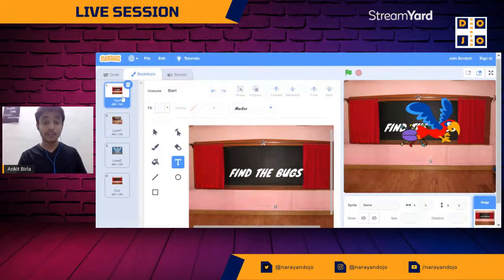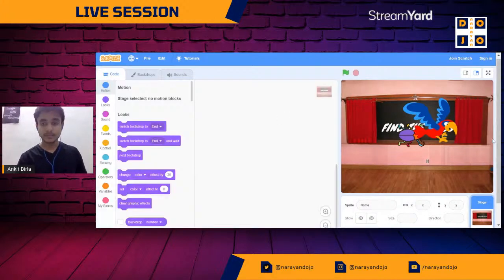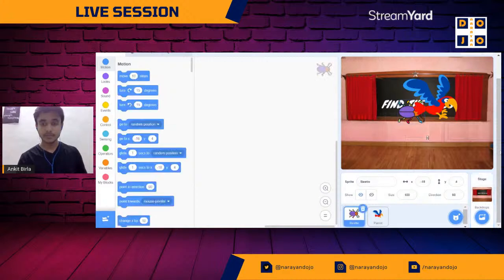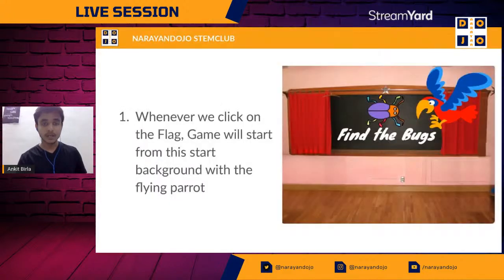So when we click on the flag icon, this backdrop should be there. So click on the beetle sprite, and also the beetle sprite should be in the middle, as we are able to see on the slide.